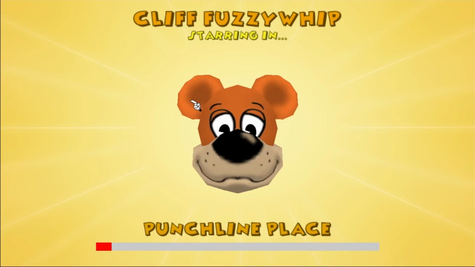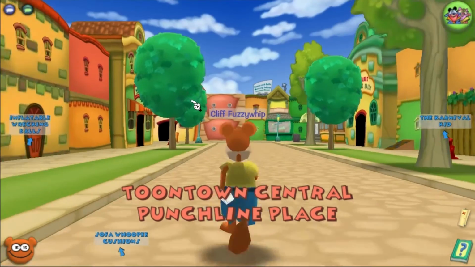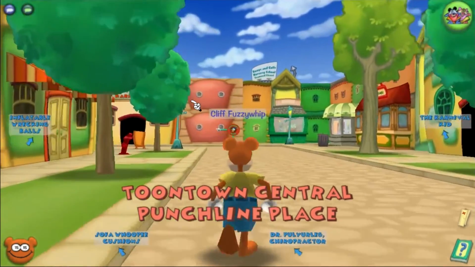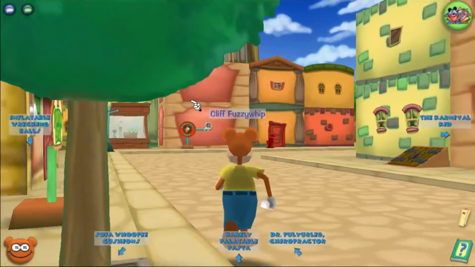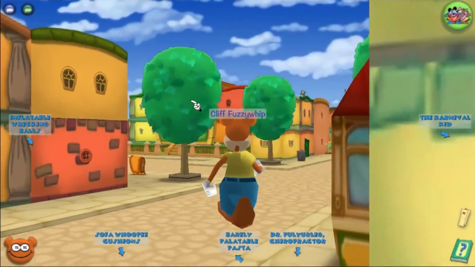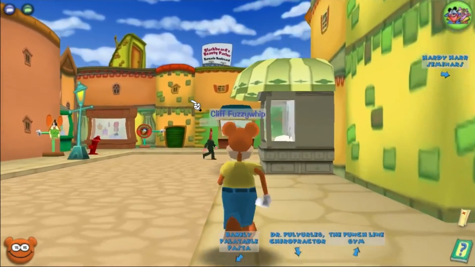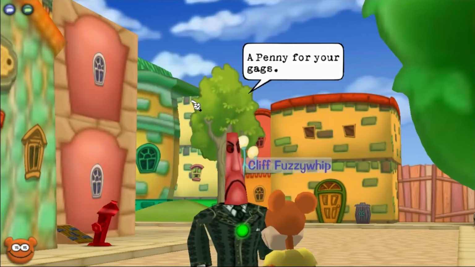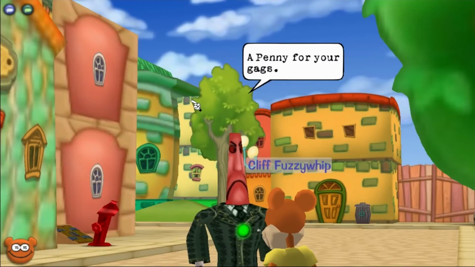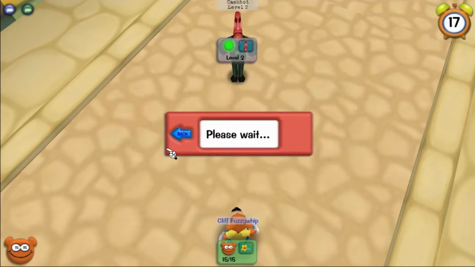So this is where we put our combat skills to the test. Fortunately, I am quite experienced, but some people might not be, so let's head that way. Here we have a cog. Let's fight him. It's a level 2 cog. Should be pretty easy though. A penny for your gags. Alright, so we've got 5 of these. That should be more than sufficient.